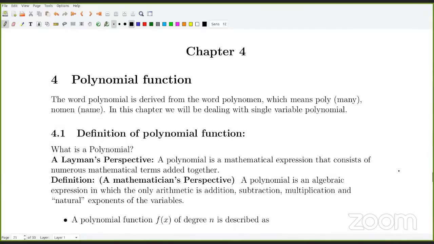Sir, in polynomial functions, I have only one doubt. It is sometimes very difficult to factorize the terms, like when it is of 4 or 5 degree. So in the examination tomorrow, what should we do? Always check the factors of the last term. Most of the time the root will be from one of them.